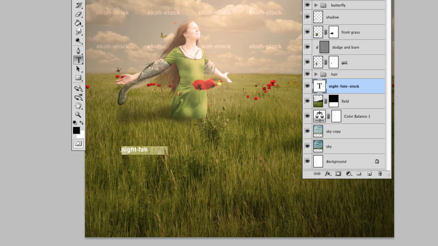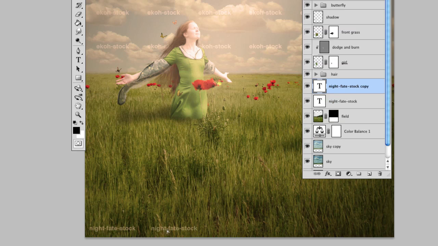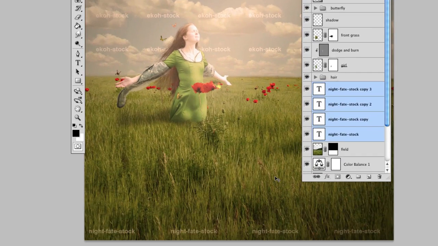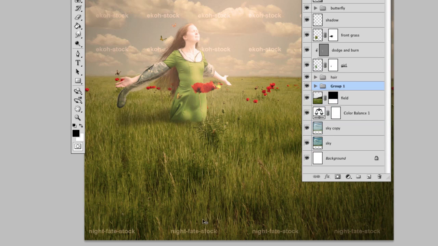Change the color and the opacity. So we go in here and we'll just repeat the same steps again. Just duplicate it however many times you feel is appropriate. And go in here, group it, duplicate it again.